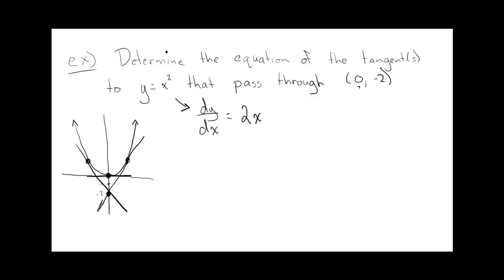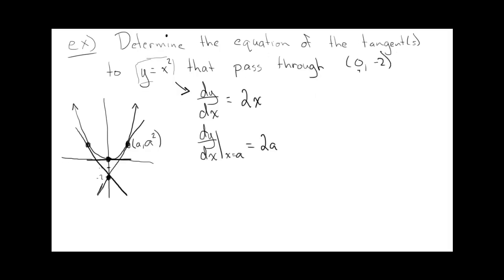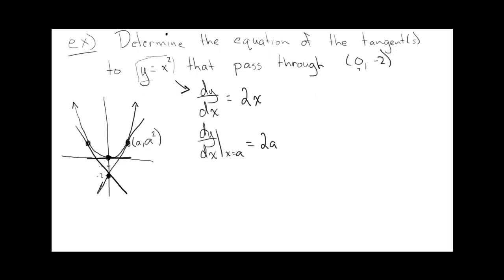So what are we going to do? Well, we need to sub in this point, but I don't know what that point is. So let's just give it a letter. Let's call it a. x is equal to a. Well, if x is equal to a, then y, since it's on this curve, would be equal to a squared. So let's evaluate the derivative at x equals a. So that'd be 2a. Okay, now what? It doesn't seem to help too much, right? We know the slope is equal to 2a, but that's not a number. I need a number. So do we have another way to get the slope?